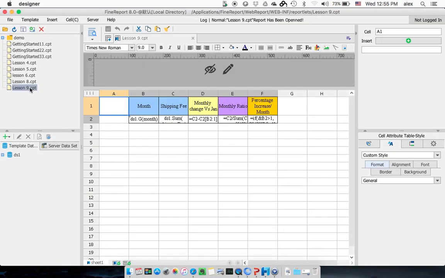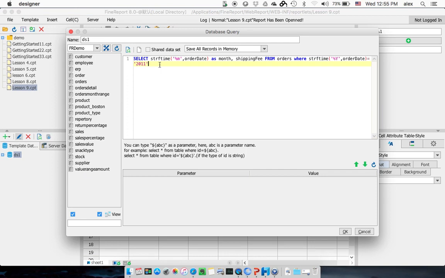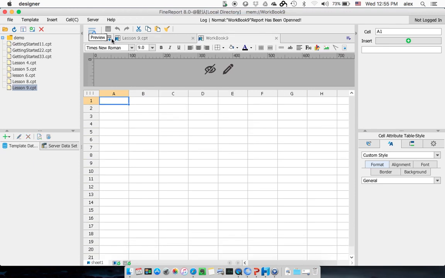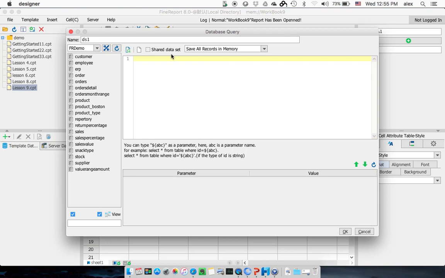We may save our time, just make use of the data source SQL, and we create a new one. I think till now you're already pretty familiar with how FineReport works. And without condition, we add one more.